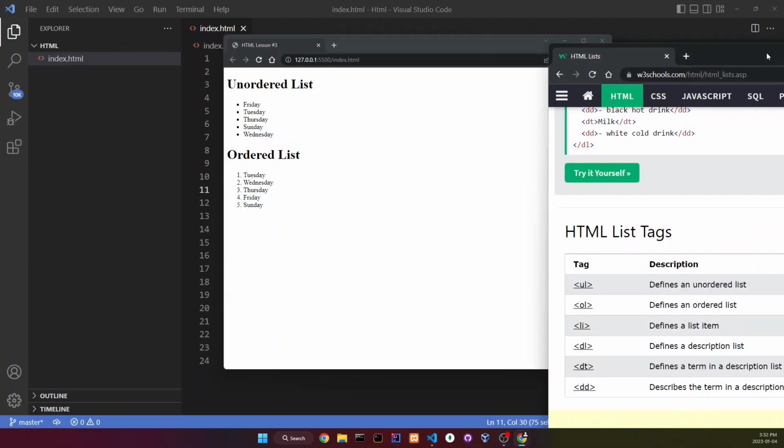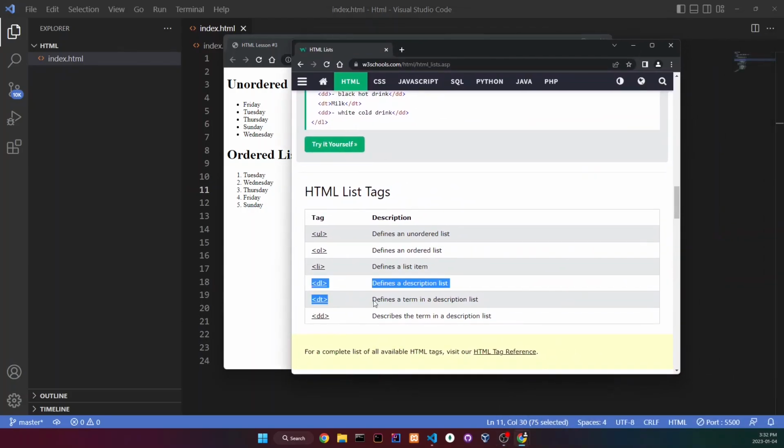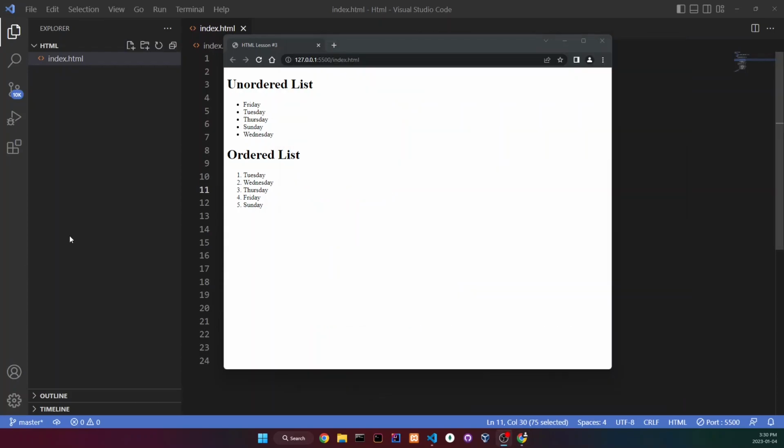And I actually haven't gone over these three tags before. I've never seen anyone use them before, and I've never used them before, so they're not really that important. The only tag you're likely going to use is the list item. So if you guys see them, then know that these are also tags that you can use in lists. And now I'm going to show you how to style them a bit.